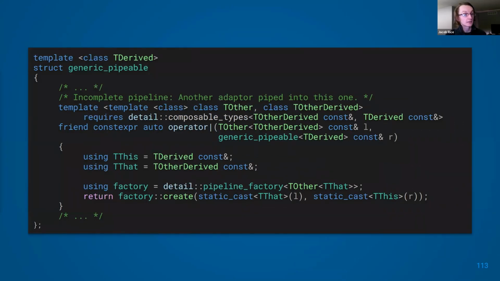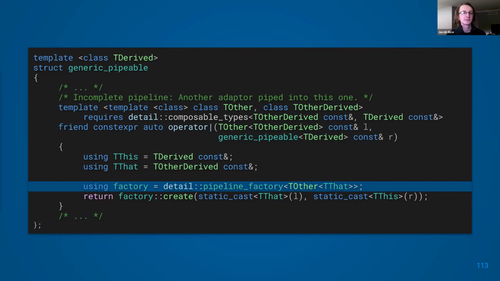You can see it gets a lot more complicated. This is an example of another adapter piped into this one, and there's another version of this for this one piped into another adapter. And we can see that this is the pipeline factory, which is an unfortunate customization point.